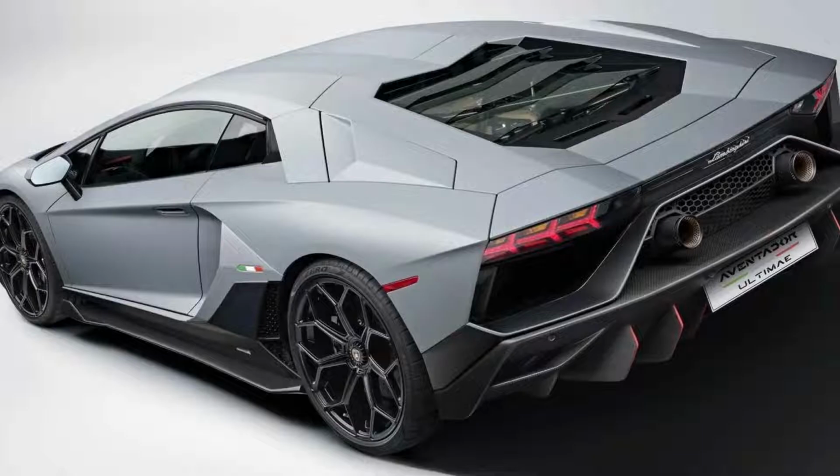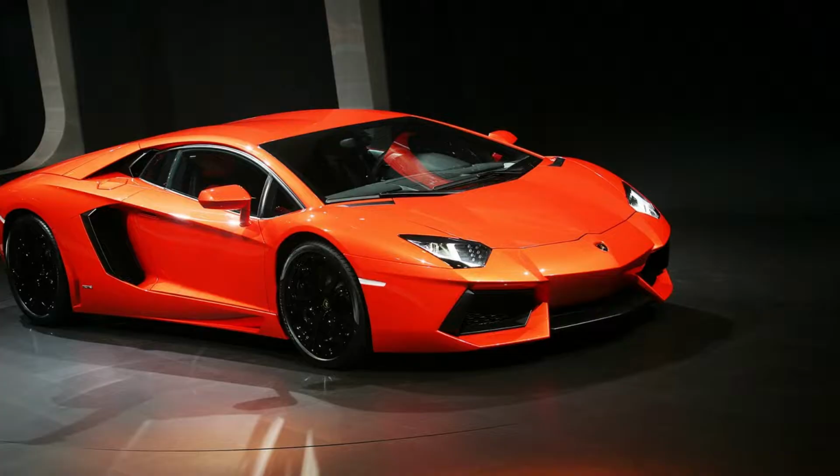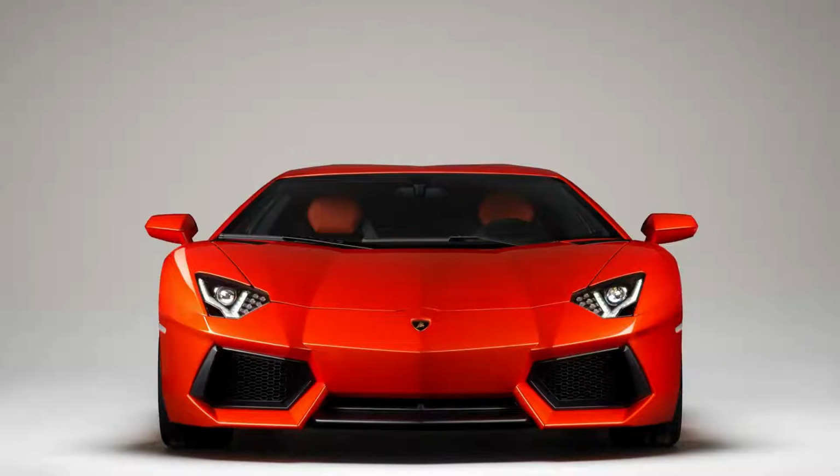Number 4. Lamborghini Aventador. When the new Lamborghini Aventador came out, it was only natural that Top Gear's Richard Hammond would be able to drive one. He may have thrown himself around by trying too hard with its aggressive gear shifts and brutal acceleration, but none of this mattered because as soon as he hit his seatbelt sign on camera, all thoughts went away from him when watching how beautifully designed this car really is.